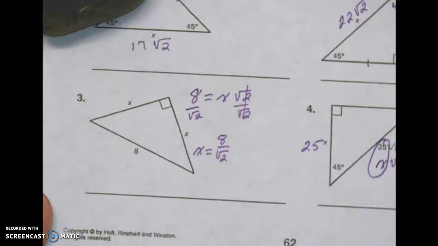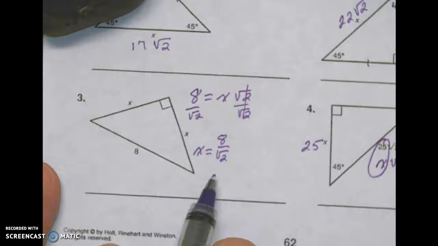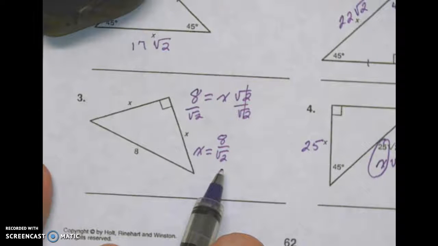And if I were just looking for a numerical value, some decimal approximation, that would be fine. I could divide it out and get an answer. But if I want to leave my answer in simplified radical form, like the directions say, that means I cannot have a square root in the denominator, the bottom of my fraction. In order to get rid of that square root in the denominator, I have to multiply by itself to make it the whole number 2.